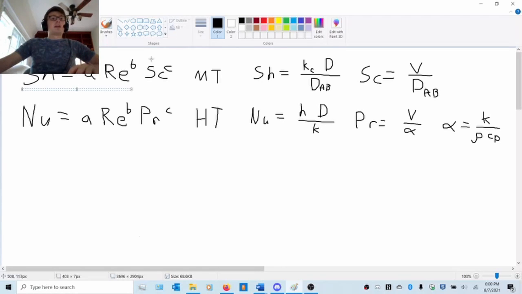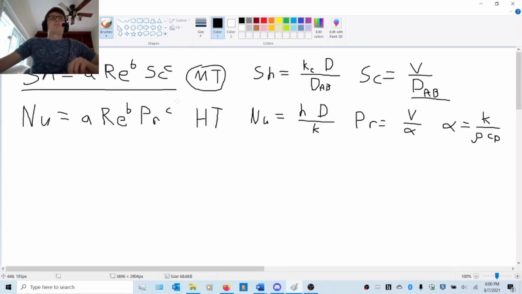So first things first, last exam, I derived this: that the Sherwood number is equal to some constants times the Reynolds number times the Schmidt number. And this describes mass transfer, right? And the Sherwood number we defined as the mass transfer coefficient times the characteristic length all over the diffusion coefficient from the two materials. And the Schmidt number, which is important here, is this dynamic viscosity right here, all over once again, a diffusion coefficient.